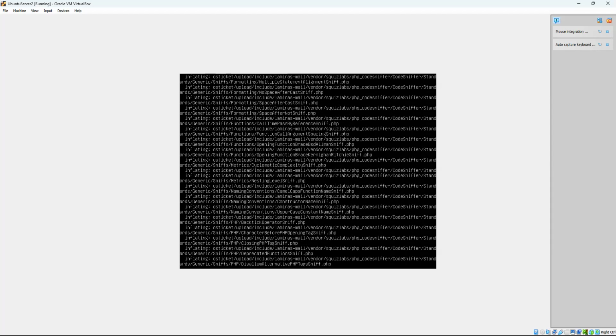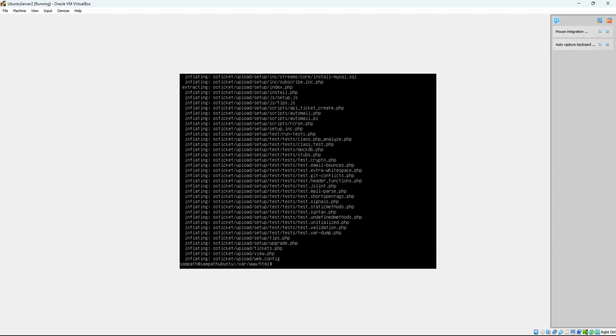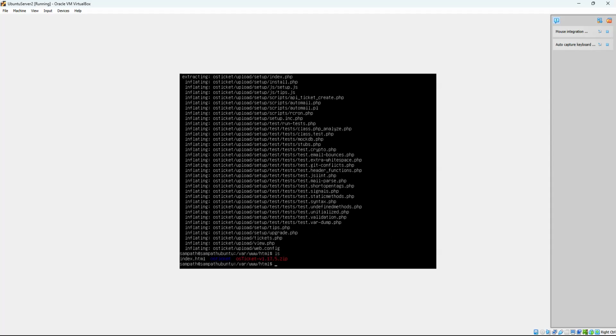All the files will be available in the folder we specify. So if you say ls, you can see now there's a folder called osTicket, right? So far, so good.